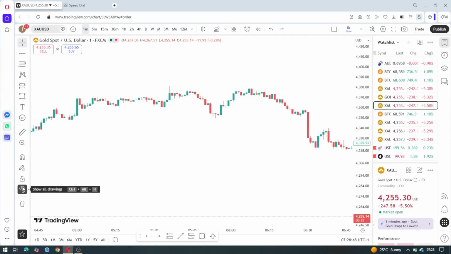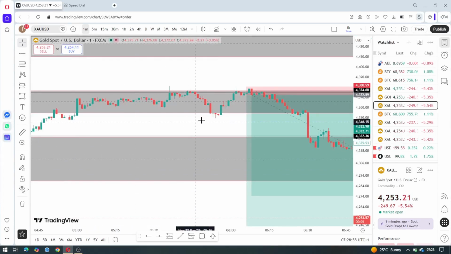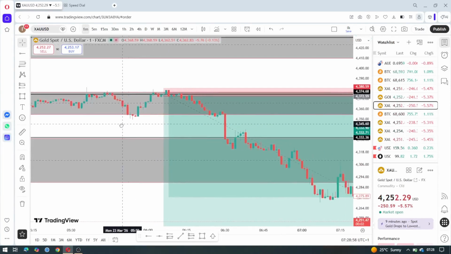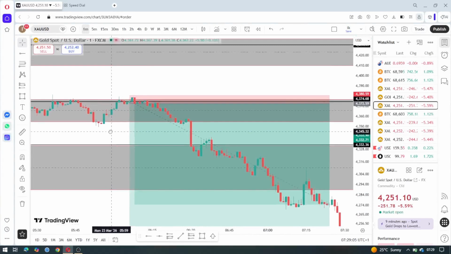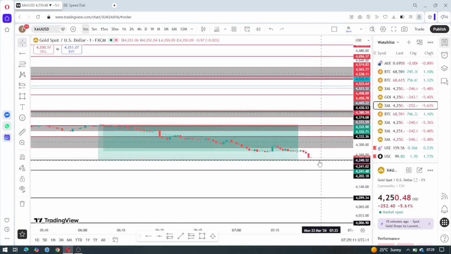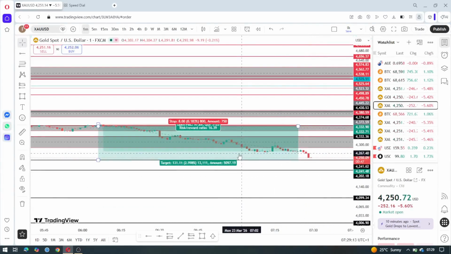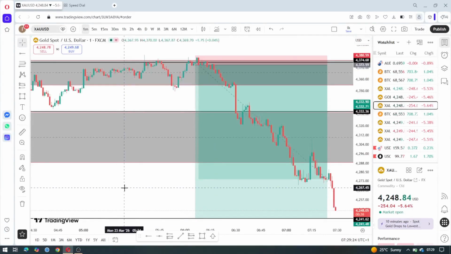So if you're able to identify the turning pattern after you have gotten your key zone intact and also see the potential turning point, then your turning pattern is what you use to take the trade eventually. See, since I took it, the market never returned to my entry zone to hit my stop loss, and since then it has been going down. You can see it's still going down. It was almost hitting my TP now. So I will soon be grabbing $131 here right now.